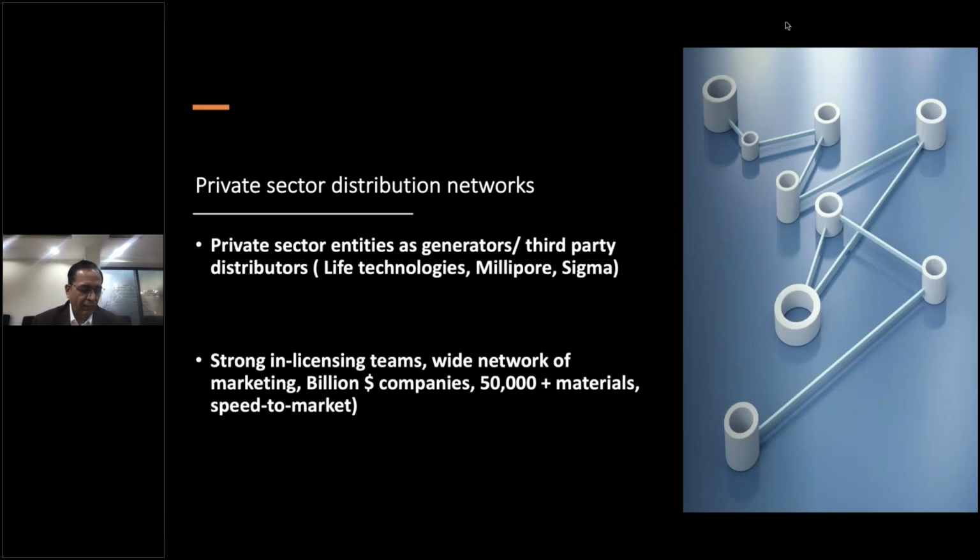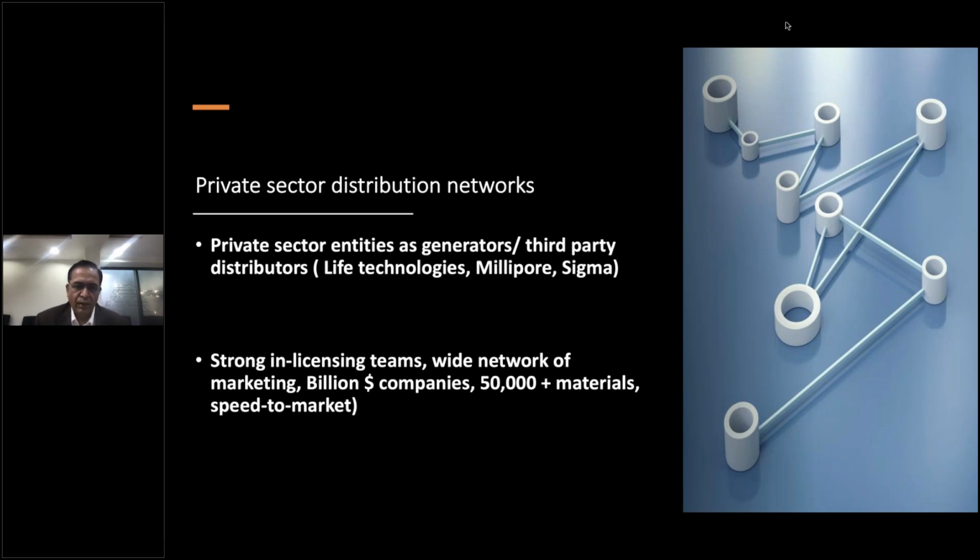And there are, of course, a number of private sector distribution networks, both big and small. Companies like Life Technologies, MilliporeSigma or Sigma are billion-dollar companies, but there are a number of small players who specialize in providing bioproperty for human as well as animal and plant research. In terms of pricing, based on application, eukaryotic or prokaryotic, they have a tremendous amount of return flow by way of property monetization as royalties and milestone payments. They have very strong licensing teams. They constantly scout for public outcomes of bioproperty identification. IP is protected as well as repositories made, and then they take up agencyship for them.